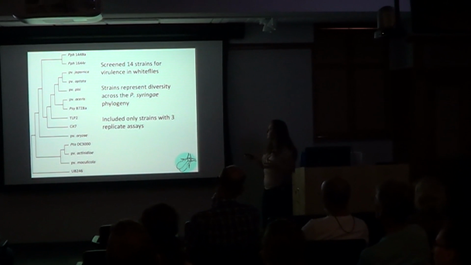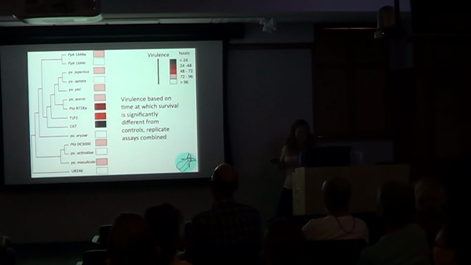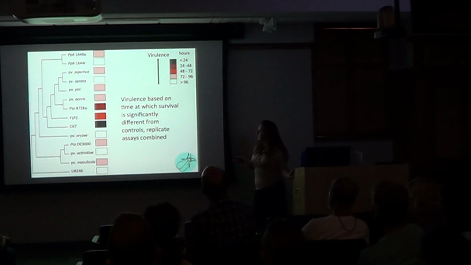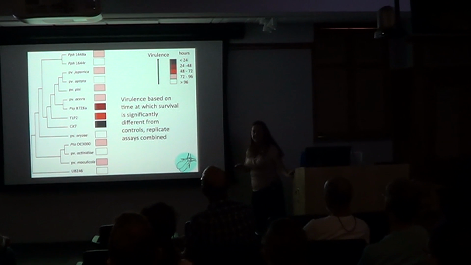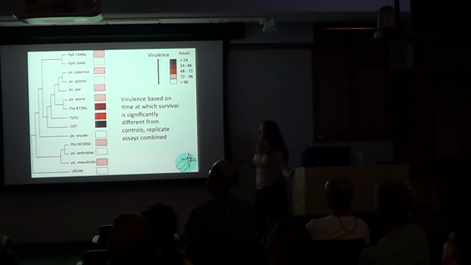And I'm going to show you virulence data for all of these strains just so you can get a sense of how that varies across strains, but I only included strains in the analysis for which I had 3 replicate assays for virulence, so I can have a very good idea of exactly how virulent the strains are. And as you can see, it varies quite a bit. Some of the most virulent strains are, of course, B728A, which we talked about before, and also 2 strains that aren't plant pathogens, TLP2 and 6-7, so that's why I think virulence in insects isn't necessarily related to virulence in plants. This group of strains in general tend to be more virulent, whereas a lot of other strains can be less virulent.